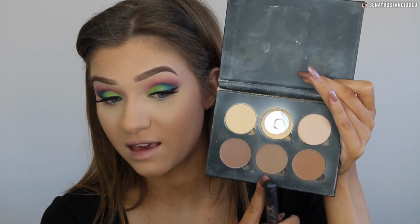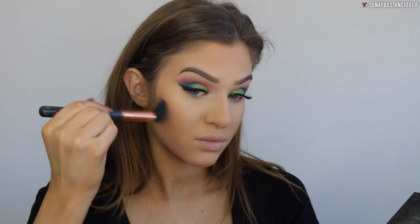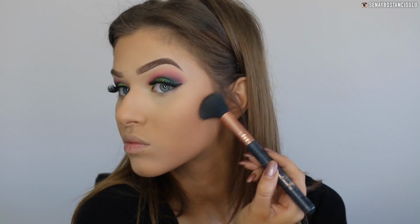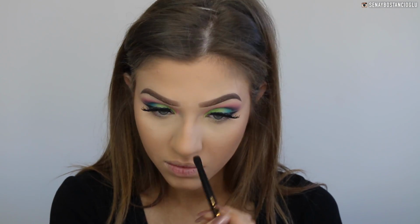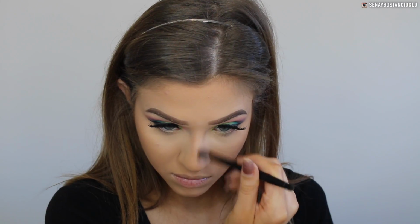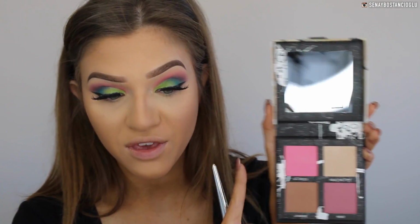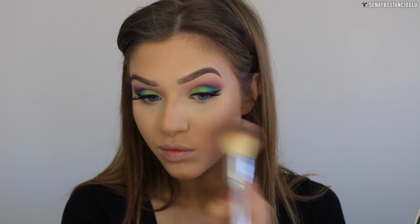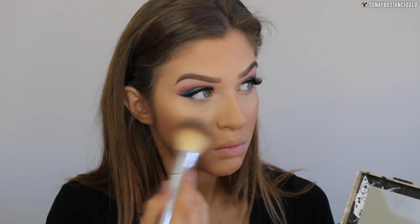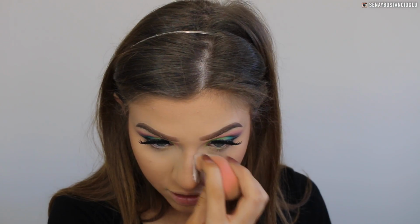So before I go in with blush, I'm just going to go back to my Anastasia kit and contour with the shade Fawn. I'm just using my Sigma F05 contour brush. So for blush, I think I'm going to take X-Rated, which is the brighter pink. I'm just going to quickly clean up my contour.